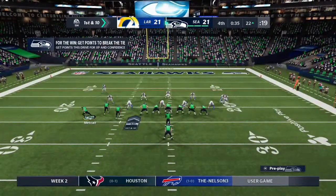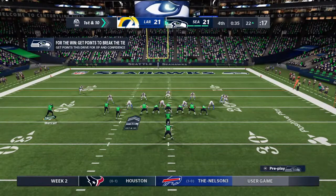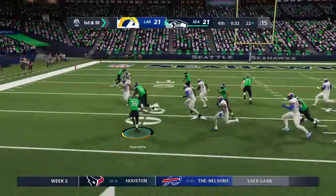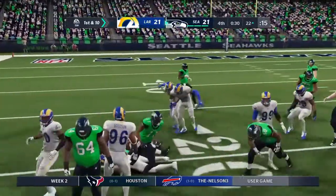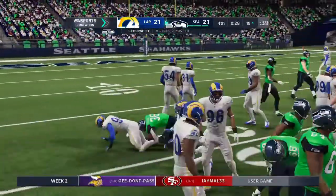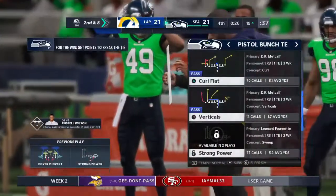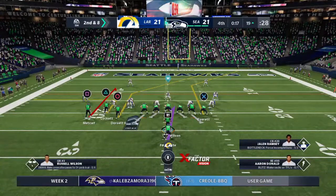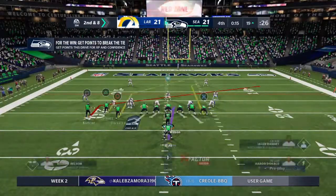Check. Well, no. Switch. On the run, it's Fournette. And a couple of yards as they move it from the 21 to the 19. Taken down. I think we saw the strategy there, how they moved it to the left hash so they could line things up for them to kick the field goal.